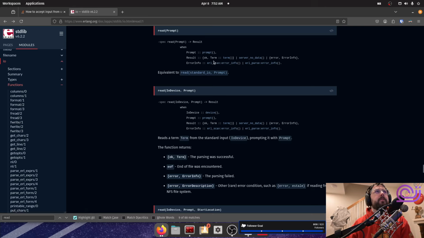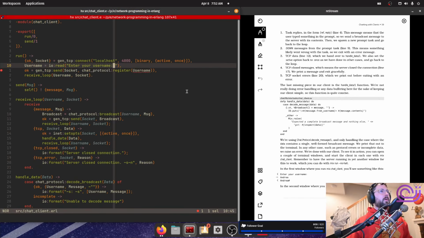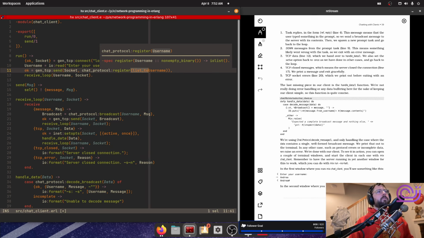Why does this return term and not like string or binary? That's weird, right? I don't know why I'm so suspicious about this, but I feel like that's not the right type. Anyway, I'm pretty sure we can just do list to binary here.